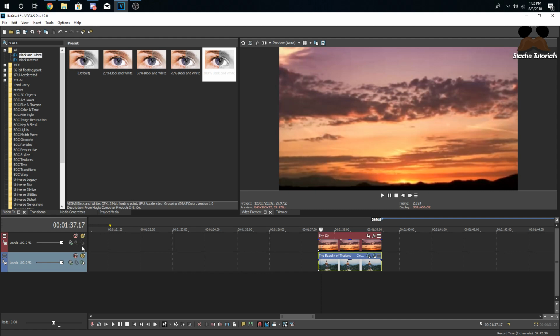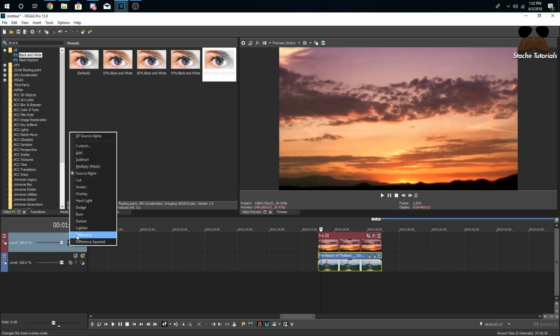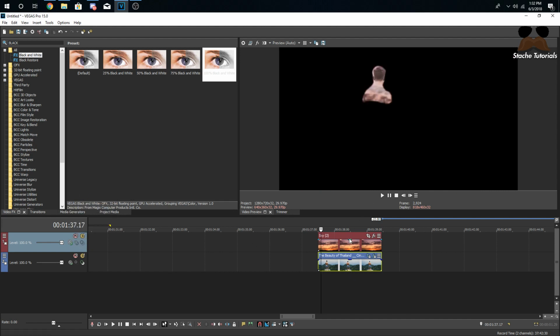So once you do this, you're going to want to go to the compositing mode and then select any one of these. It all depends on what overlay you're using and if you put black and white or not, and if your layer is parented and all these things. I'm going to click on overlay, and then I can bring this down to about 65%, and this is what it looks like.